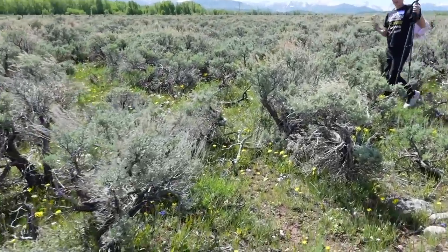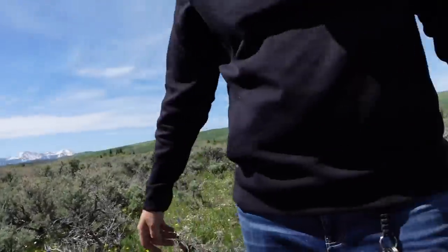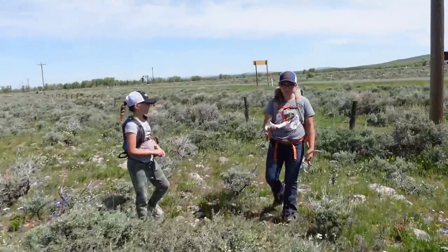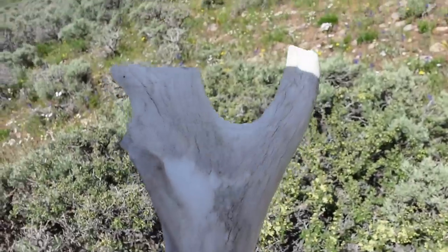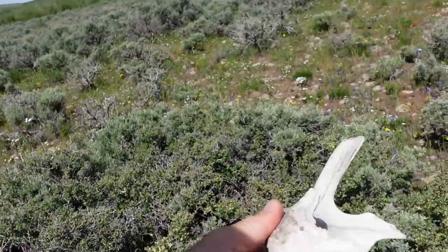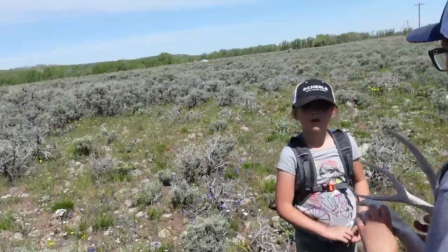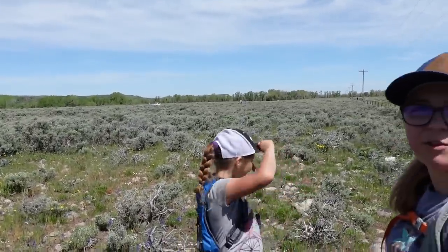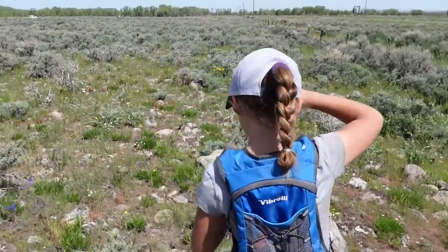Man, you guys are stacking them up! Hey Eric, what's up dude! Good to see you buddy. Oh yeah, look how heavy it is - it's really palmated. I wonder why it grew like that - maybe he fought in the rut. It's a pretty good find. Have you guys gridded all this area pretty good or do you think there's some more spots? Oh yeah, backpack stuffed with horns - we're still looking!